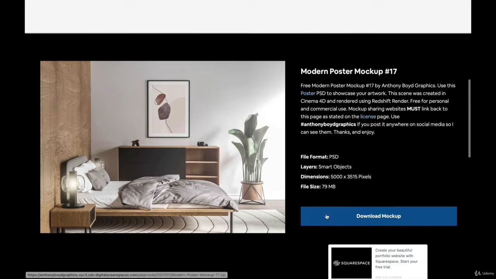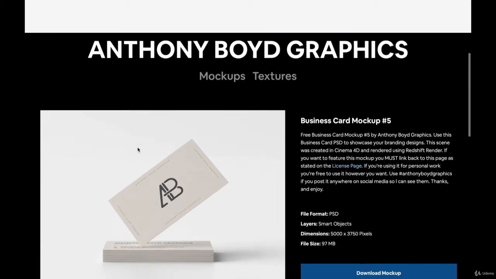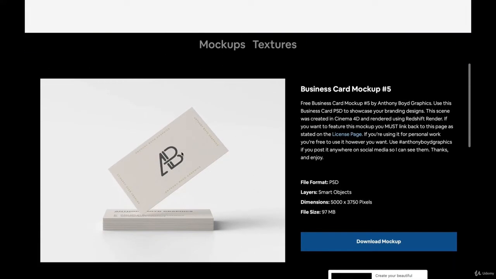So our next resource I'm going to be showing you is the mockup link. And what we're going to do is we're going to click on that link, and we are going to download this business card. And I'm going to download my mockup, and it is downloading right now, and I'm going to exit out of this. So what we're going to do is we're going to head over to the Photoshop dupe website. So I'm going to click on the link, and it'll take me here.